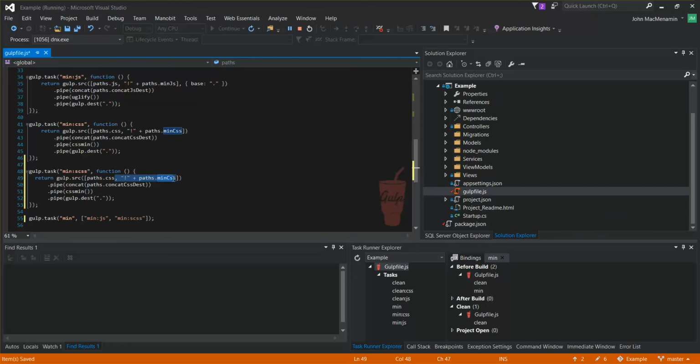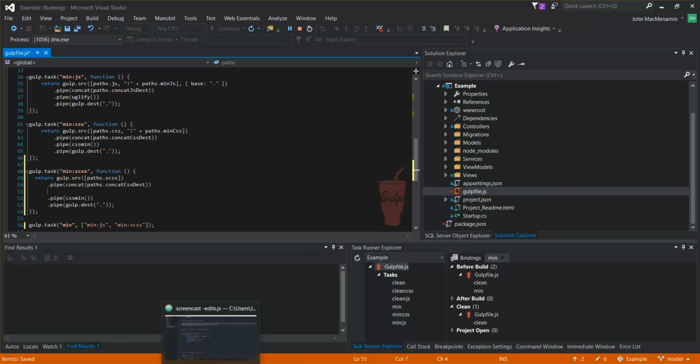Get rid of this. Modify that. This is fine for the concatenation destination. And then right here, we're going to add something special. So, one second. Coming.